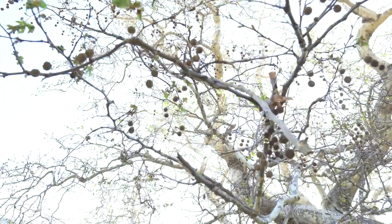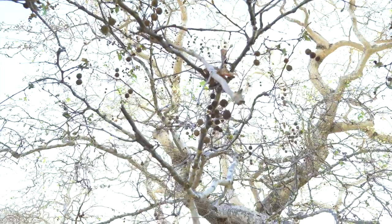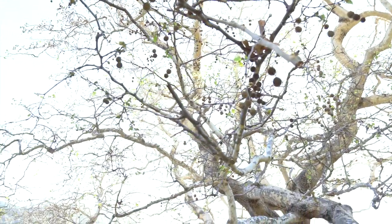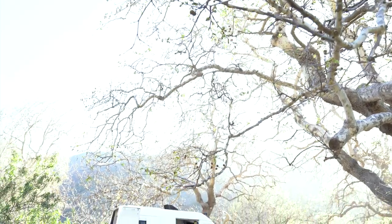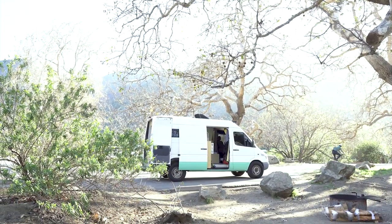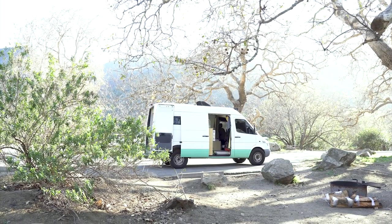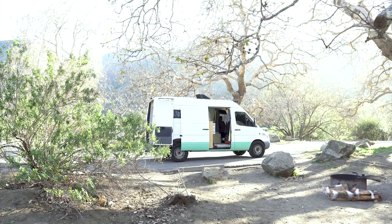Camping has become an important part of our lives. Over the years, we've cultivated a camping style and routine unique to us and we built our camper van to incorporate things we find most important. It has become a great time to unplug from the regular pandemonium of life and get reacquainted with the simpler pleasures. Living small and simply has shown us we don't need much to be truly happy.